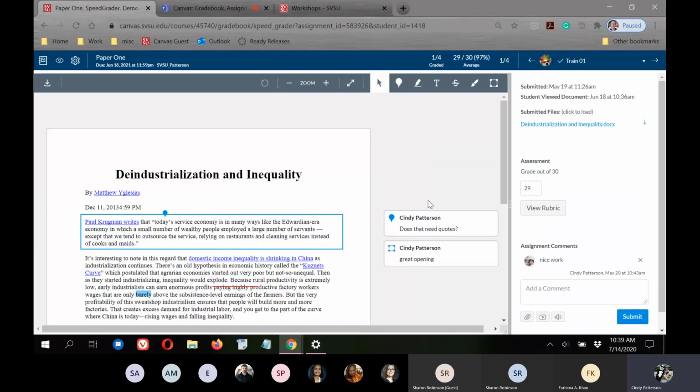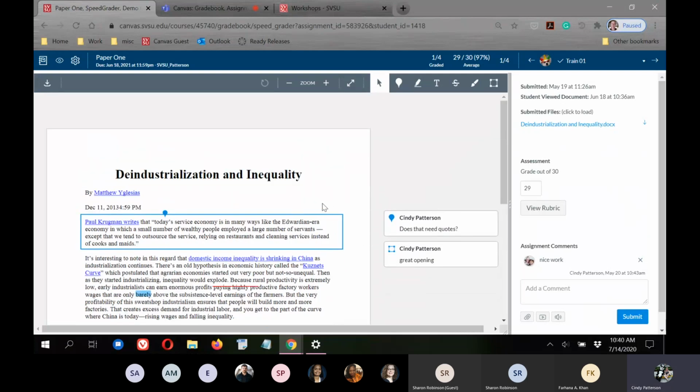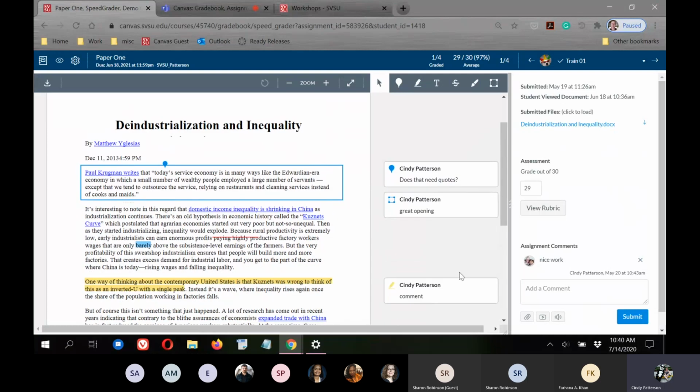Now this is an assignment that the student submitted to. This is what I've done all my grading on, and I have annotations added to this. I'll show you how to add annotations in a minute, but this shows you an example of the annotations. If students have submitted a file as an assignment submission, you have the ability to add all these different annotations, and these tools at the top are the annotation tools. We have a point annotation, we can highlight, we can write freeform text, we can strike out, we can draw, and we can do what's called an area annotation. So here are examples of the different ones we can do.